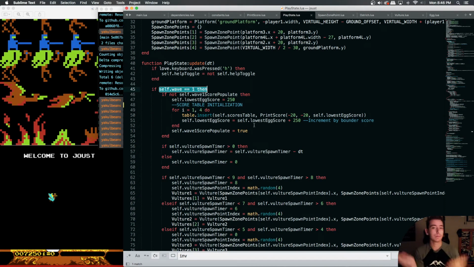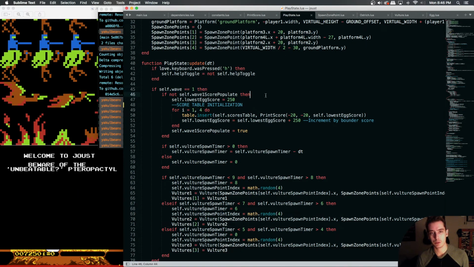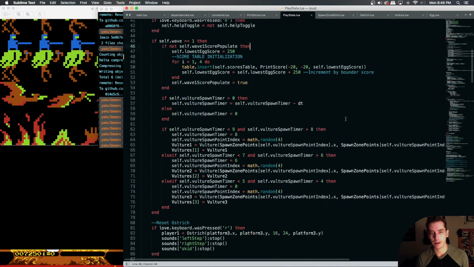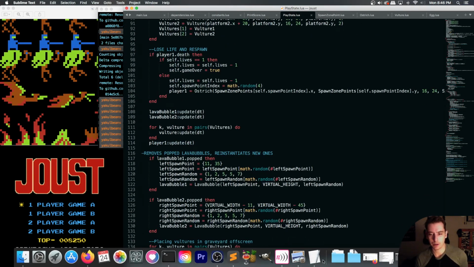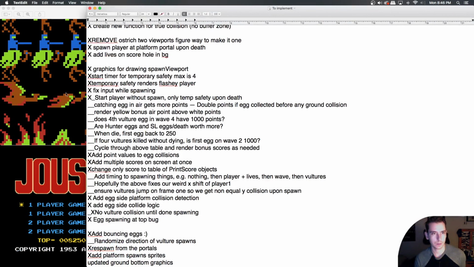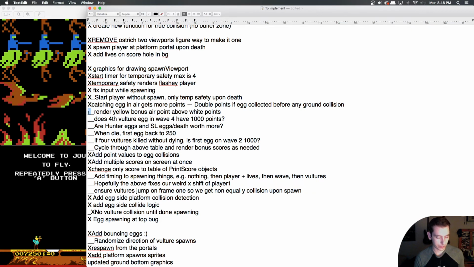Yeah, but hey, we got the thing implemented. Super happy about it, and we can mark it off on our list here. We do catching egg in air gets more points, double if egg collected before ground collision. That's what we just did. And we render yellow bonus above white points, 8 pixels above the white points. And then this is what I was just talking about.